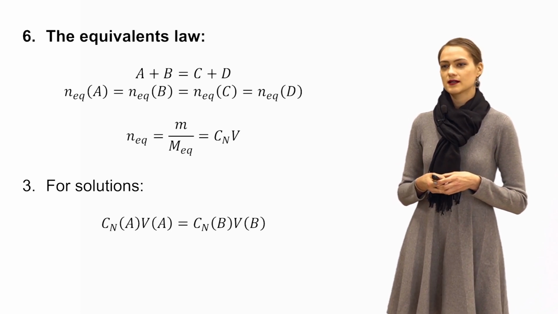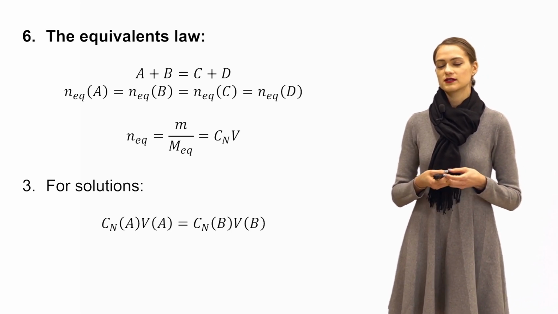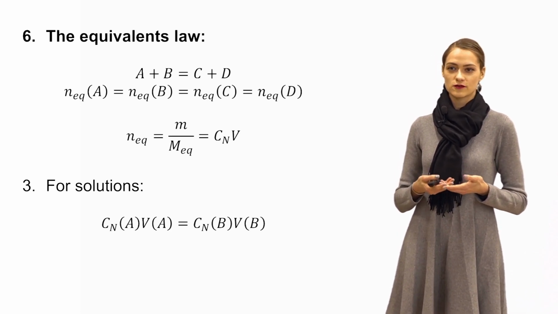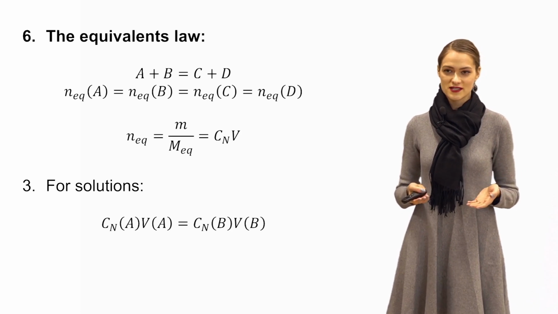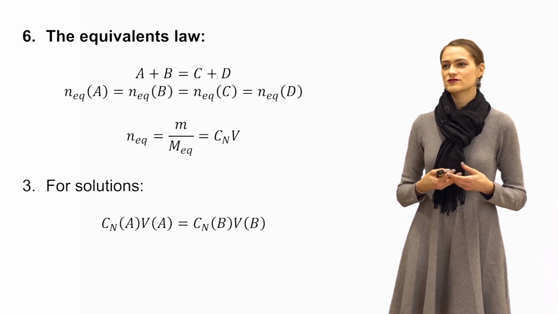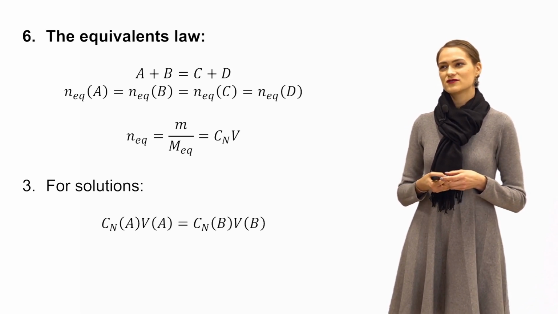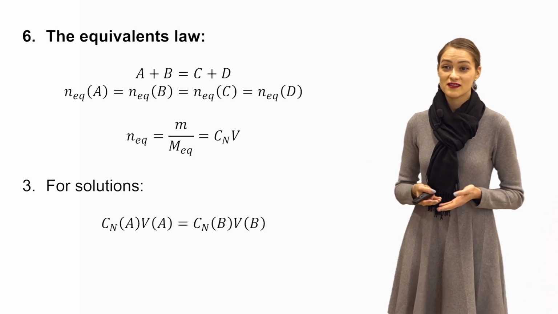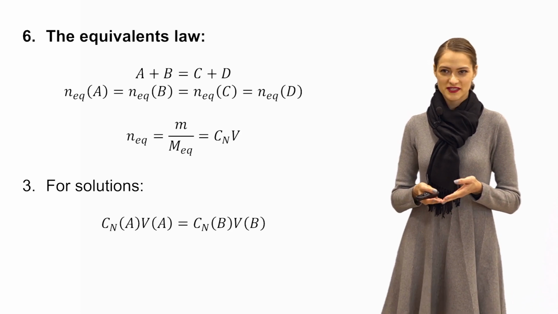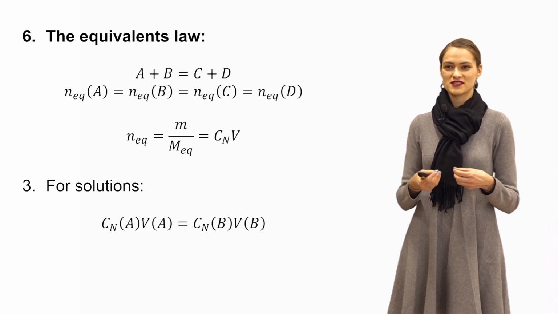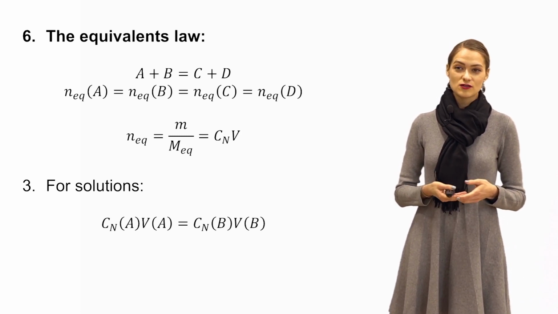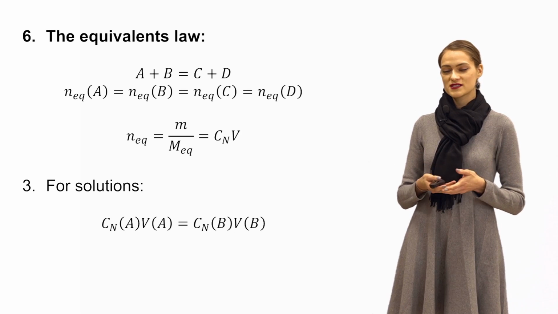But as we already know, normal concentration, normality, is the number of equivalents in 1 liter of solution. But of course, in practice, we do not always use just 1 liter of solution. We can use 3 liters, we can use 100 milliliters and so on. So how can we calculate in this case the number of equivalents in the exact solution which we use in the experiment? Obviously, we can multiply the normal concentration by the volume of this solution.